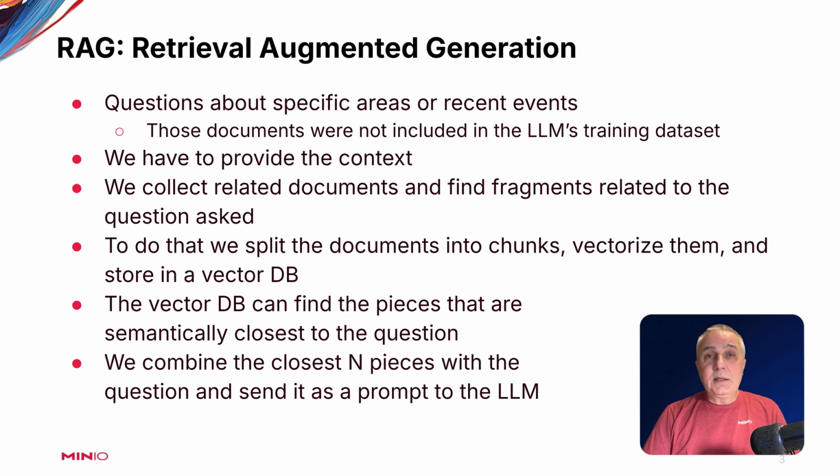So that's the purpose of this RAG application: to find pieces of our documents which were not included in the training dataset, to provide proper context for the LLM to answer our question. So that's the idea of RAG applications. Now let's take a look at the architecture of our application.